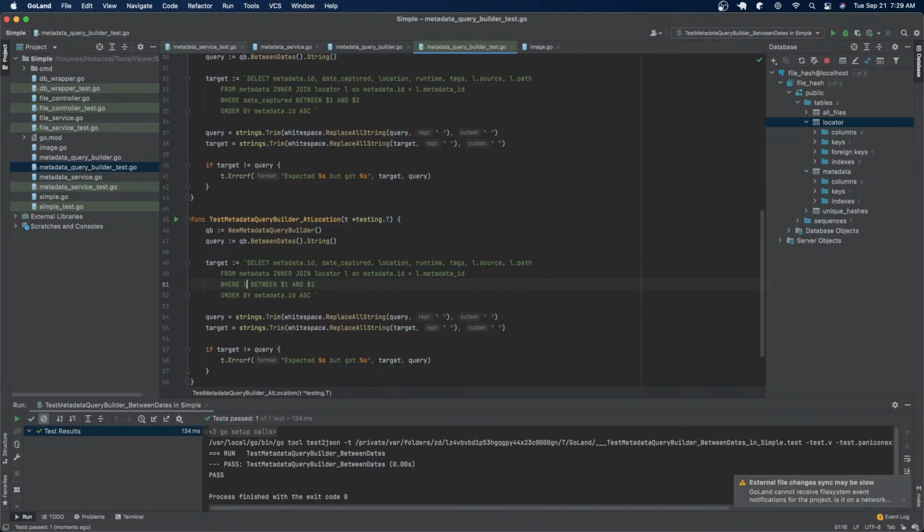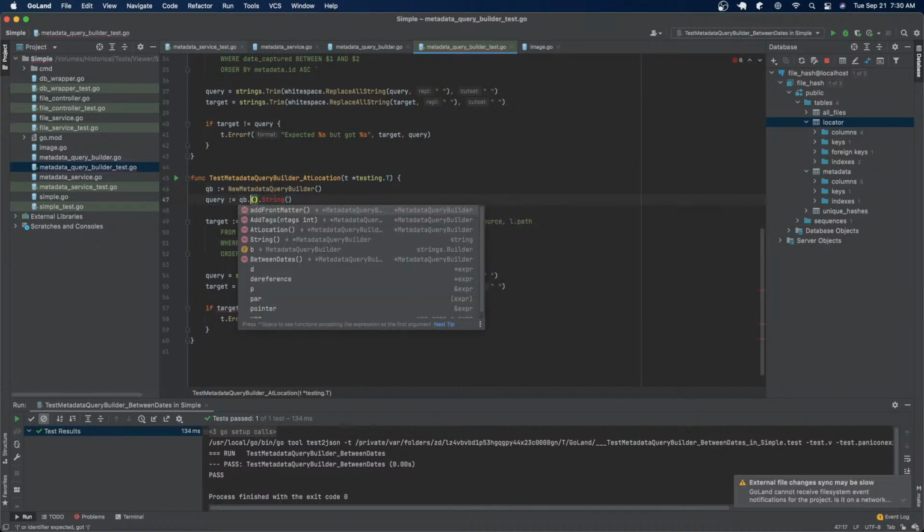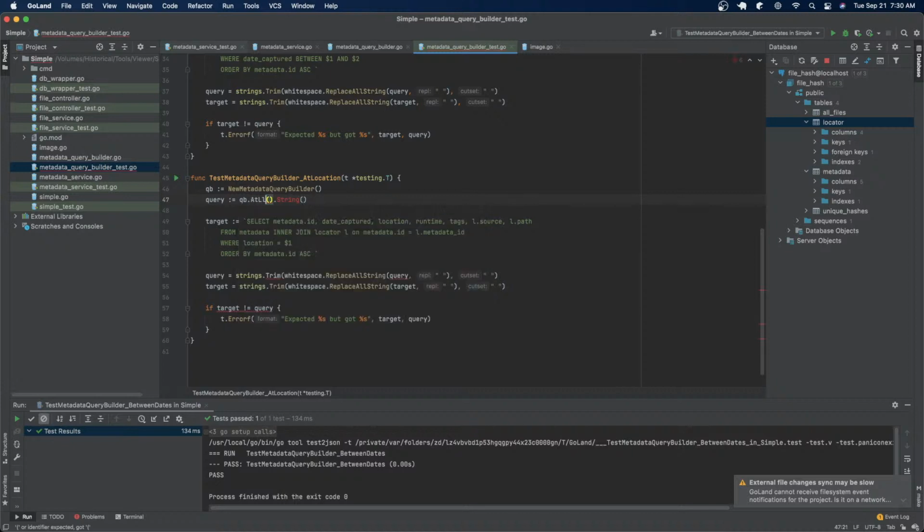Where location equals $1. That's all we want. We've got our cleaning, and instead of calling between dates, we'll call this at location.